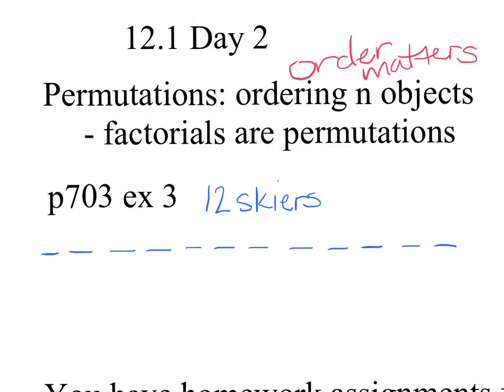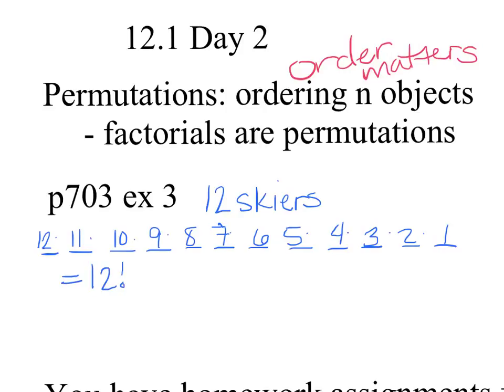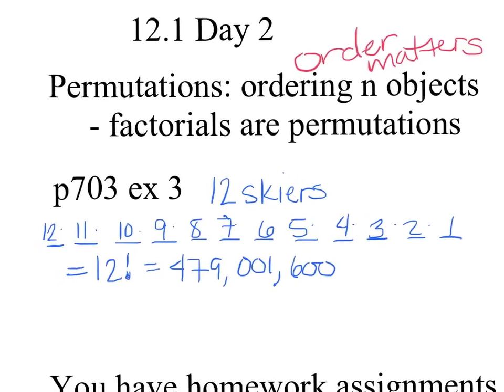And then you're saying, well, none of them have finished yet. There's a possibility of 12 different people in the first spot. Now once that person finishes, now you have 11 left. Then 10, and then 9, and we work all our way down. And we have to multiply all this together. Now I would never probably do this on a calculator without my wonderful factorial button. And so remember, this is really just 12 factorial. So you can plug that in our calculator. It'll give you some really nice and big number, like 479,001,600.